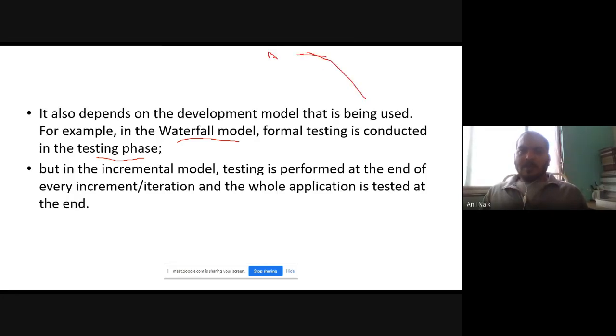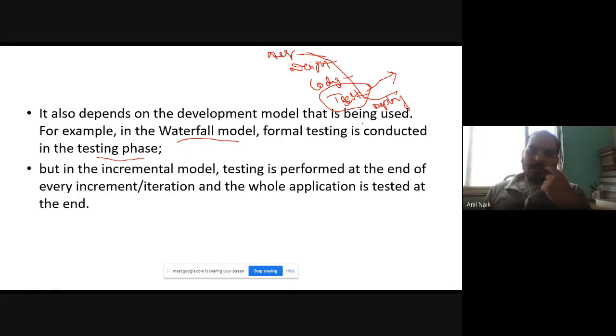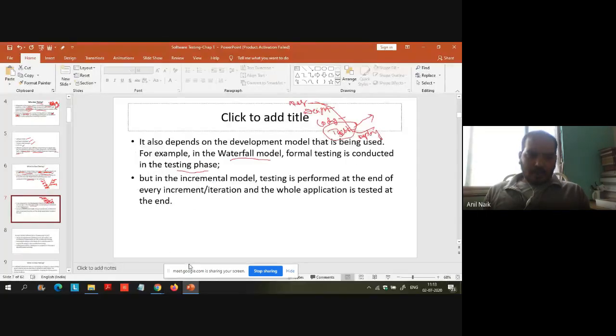First requirement analysis, then the second phase is design, coding, and testing, and then deployment or maintenance. So whenever the testing phase comes, only then do we do the testing. That is one of the drawbacks of the waterfall model.